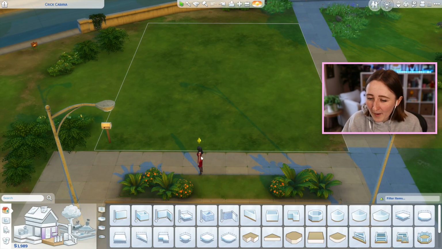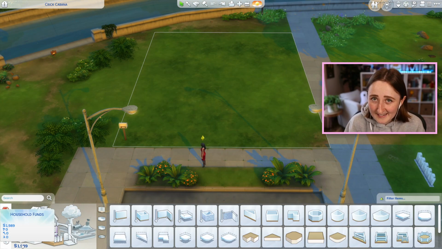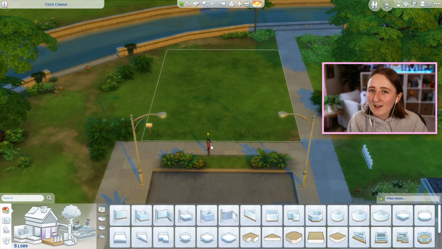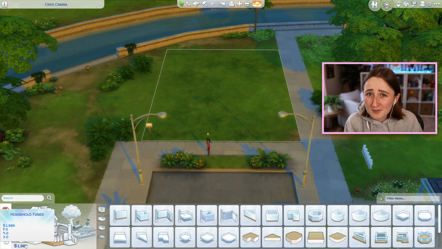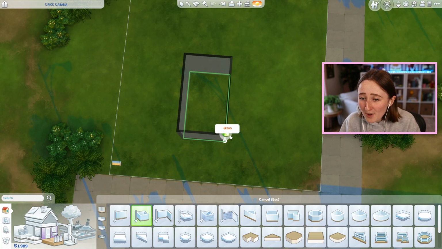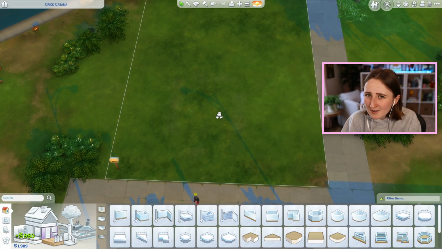So I've got Bella Goth here as a test sim, an empty lot, and 1989 simoleons. And we're gonna try to build an entire functional house with a very tiny budget. This is arguably the lowest a budget can be and have a house still be functional. With a budget this small, you literally can't even afford to buy walls. So we have to do some little tricks to work around that.